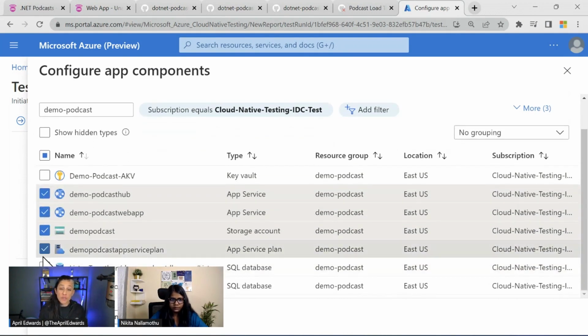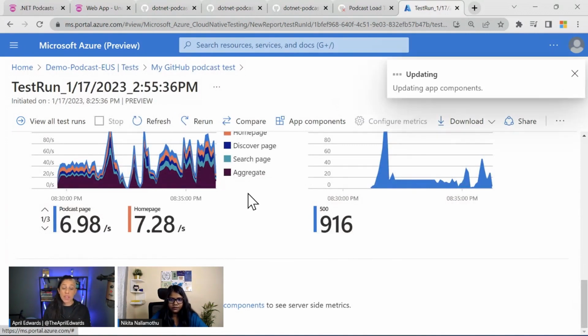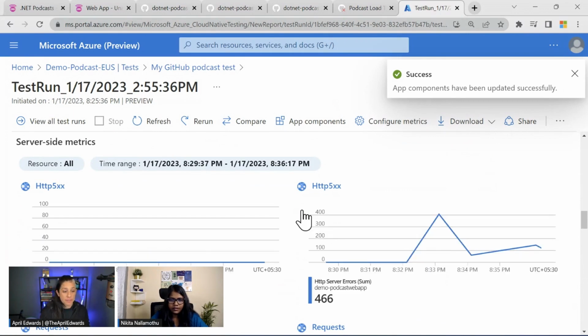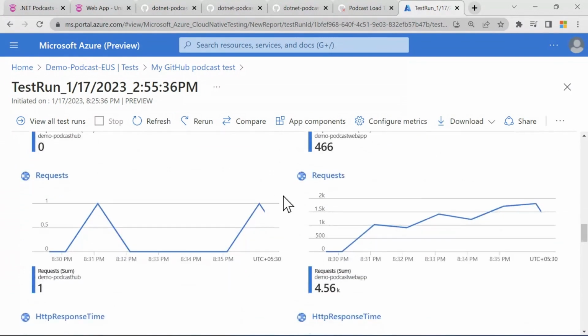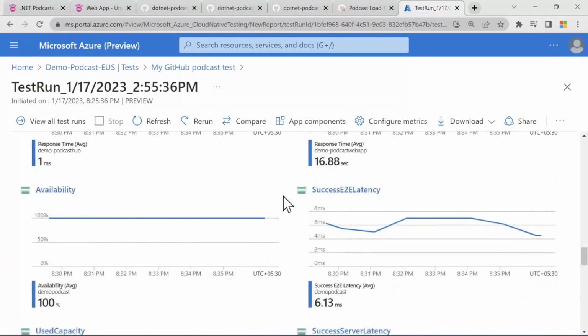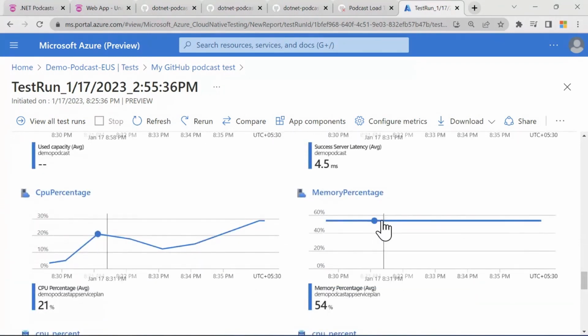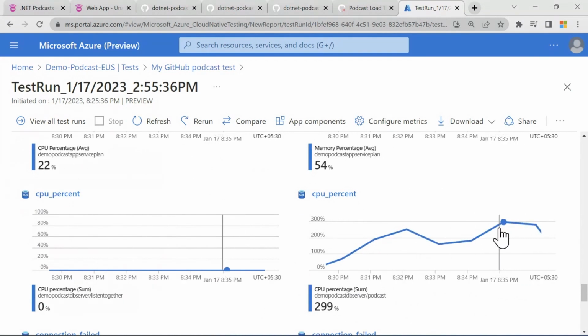Again, we talked about this in the first video about Azure Load Testing, when you went really in depth with it. And you're going to show us now how all the applications come together and we can pinpoint exactly where that failure point is. Exactly. As you can see, I've added my application components, and you can monitor what exactly had happened. I can see that memory was a little high for the app service, but I also see that the SQL Server CPU percentage really hit 300% plus, right? It just kept on increasing.